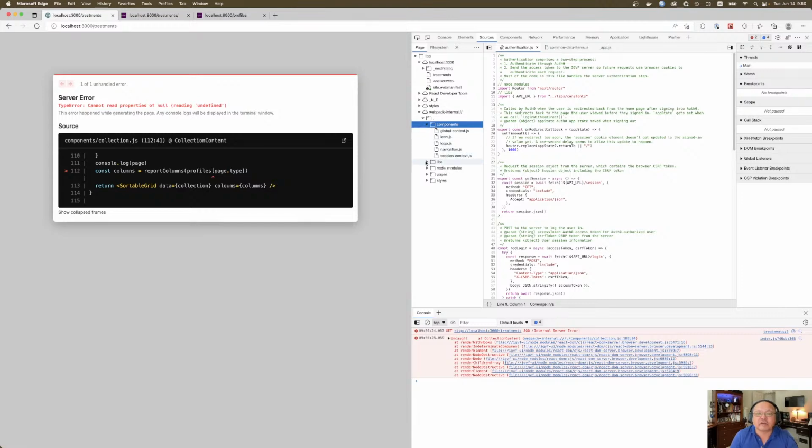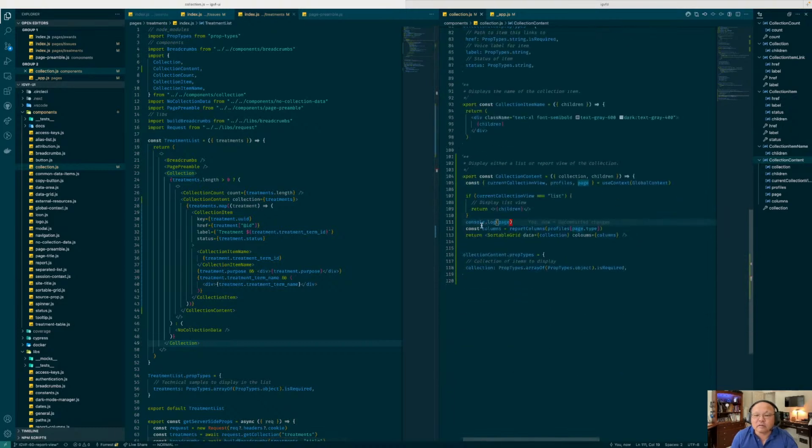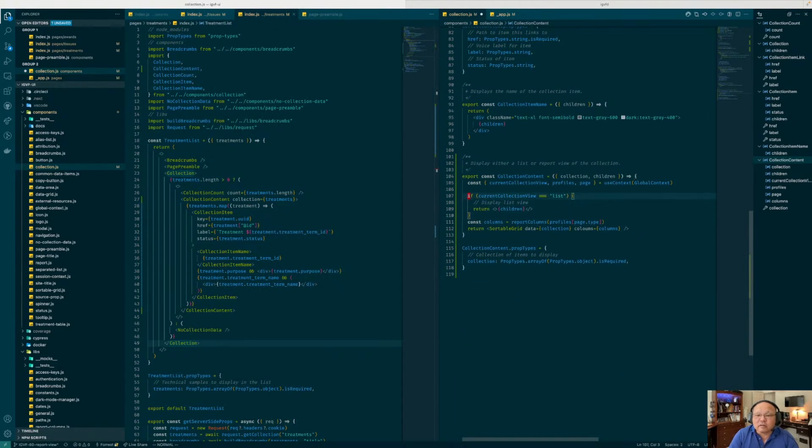It's not loaded though. Console.log. But if it's a list view, it shouldn't even be calling this. That's an odd thing.